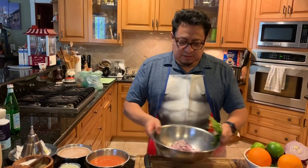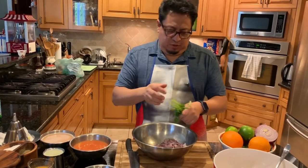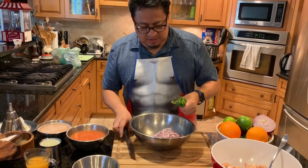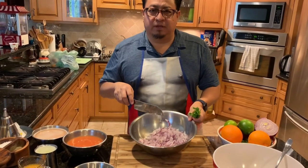What I have is a whole onion, and I cut it up in pieces, and got it in this form, very nice and thin.